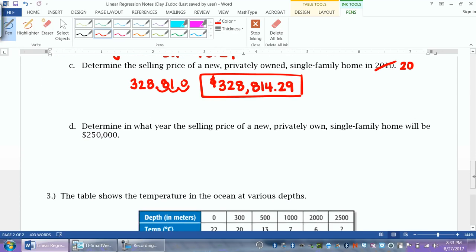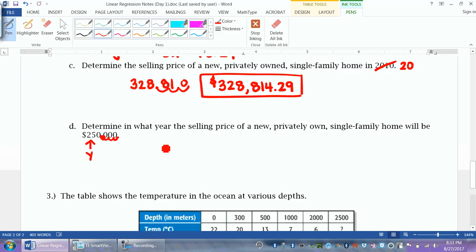Part D, determine in what year the selling price of a new privately owned single-family home will be $250,000. Now remember, we scaled the Y value so that they were in thousands. So what I actually want to find is $250 because there's thousands. And if I give you a value that's a Y value, you can't hit the trace button.